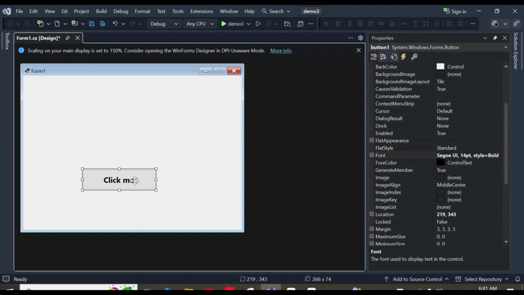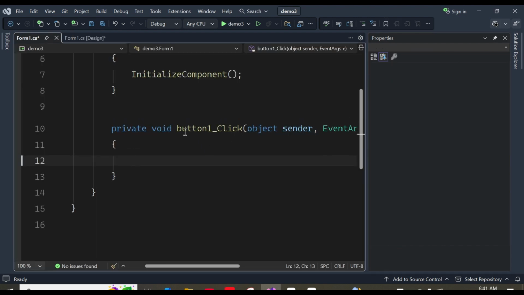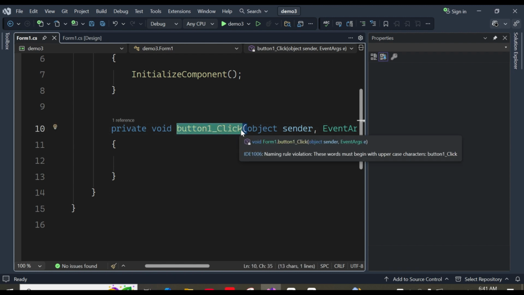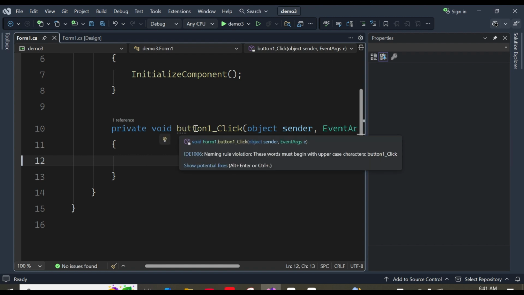Now we will see how we apply the events. Click on this icon and then click on click. So you see the button 1 click event is applied. So when we click on button 1, this code will be executed, whatever code we write will run on button 1 click.